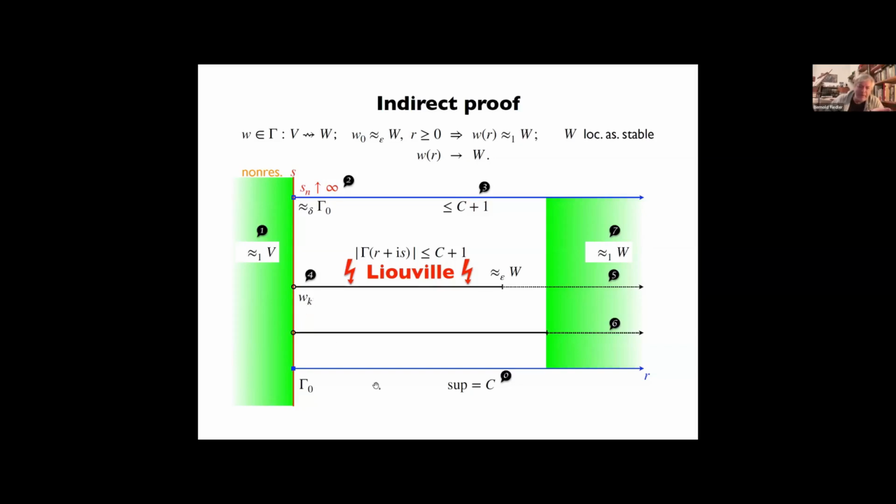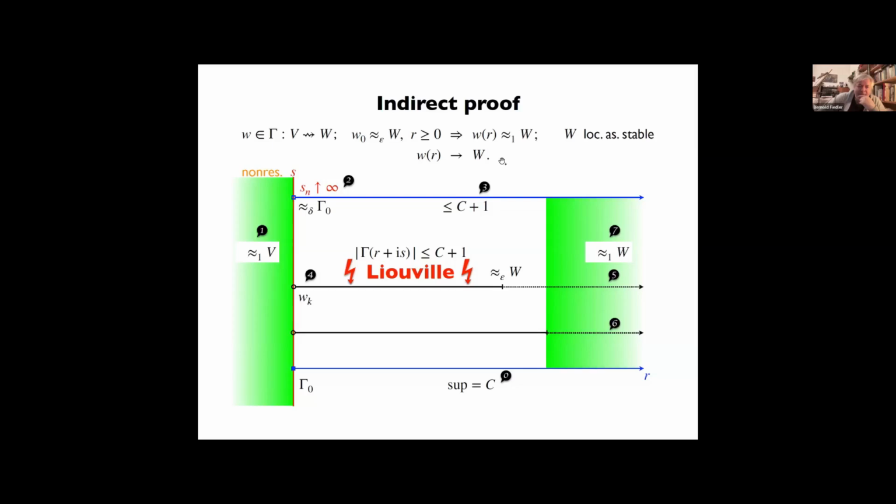We have a bound on the heteroclinic orbit, of course. Then this is like an Advent calendar. Then on the left, step 1 is that the solution, because of linearization, is close to V, at a distance, let's say, B1. Then we go up on the S-axis to Sn to infinity. We can be delta close for arbitrary delta. That's step 2. And in step 3, we go to the top where W is locally asymptotically stable. Being locally asymptotically stable means convergence, of course.